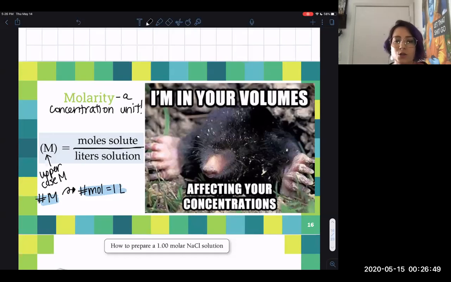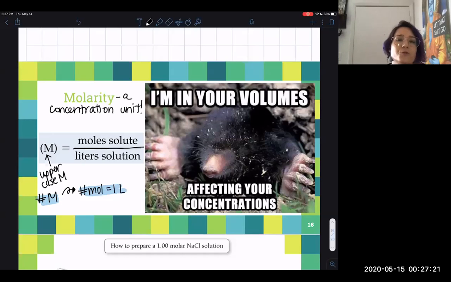You cannot use big M in dimensional analysis. You have to use mole and liter. So as soon as you see a number with big M, there's one special case in which you're not going to do this, but every other time you see it, I want you to cross it out and turn it into a conversion like I just showed you here. So don't let it stay that way, just like we don't let Celsius live. We have to turn it to Kelvin. Don't let big M live. Turn it into mole equals 1 liter.